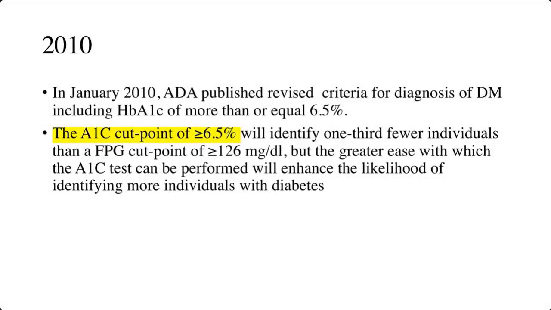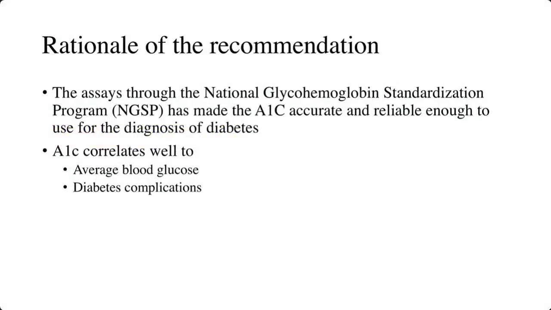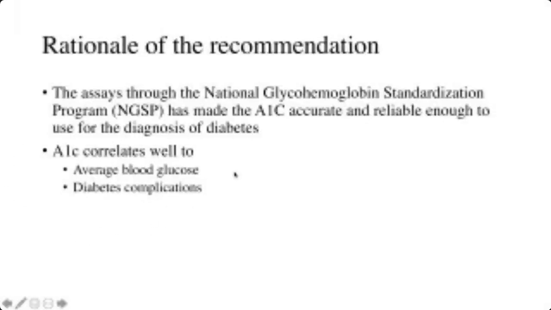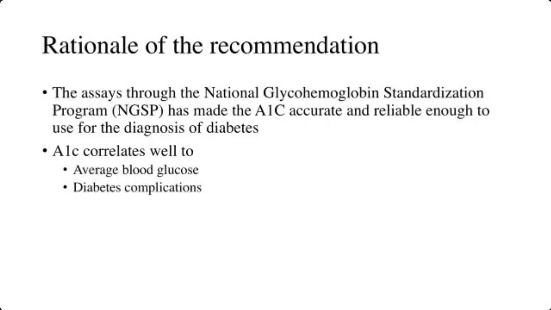But even when they used the hemoglobin A1C of 6.5, they were looking at retinopathy data derived from Egyptian plus Australian groups, and they took the value of 6.5% as a cutoff value for diagnosis of diabetes. So the rationale of the hemoglobin A1C recommendation was that it gives an average blood sugar control and correlates with diabetes complications, so it should be used as a diagnostic criterion. But you have to be careful that hemoglobin A1C is a surrogate marker of hyperglycemia rather than measuring the blood sugar, which is high or low.